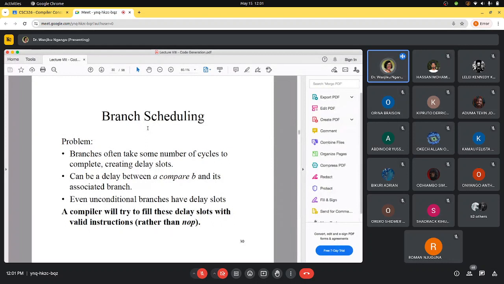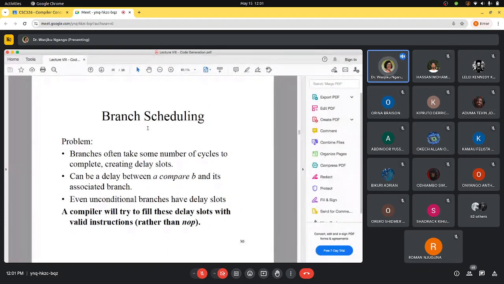For instance, if you compare A and compare B and then decide what should happen, that can create a delay slot. A compiler will try to fill these delay slots with valid instructions. Rather than do a no-op where nothing is happening, it can move around instructions that are not dependent on the branch to continue executing as we wait for the branch to complete, and then the results of the branch will be available and we carry on.